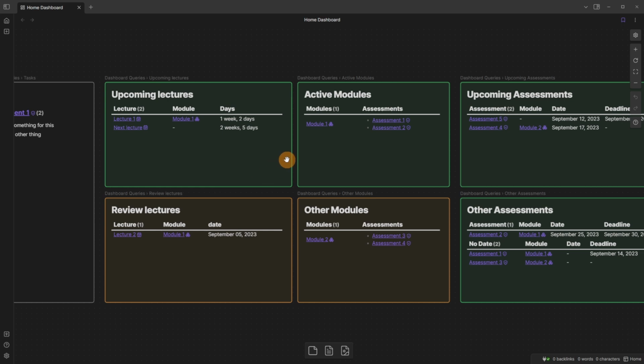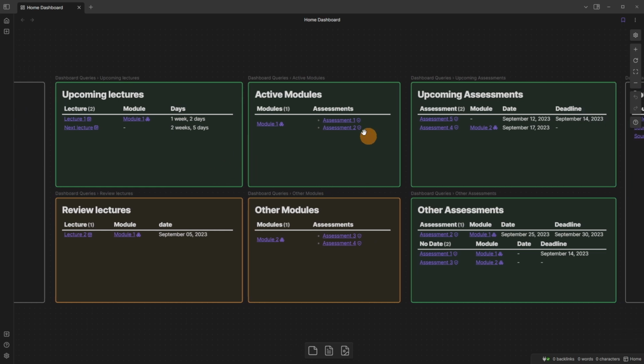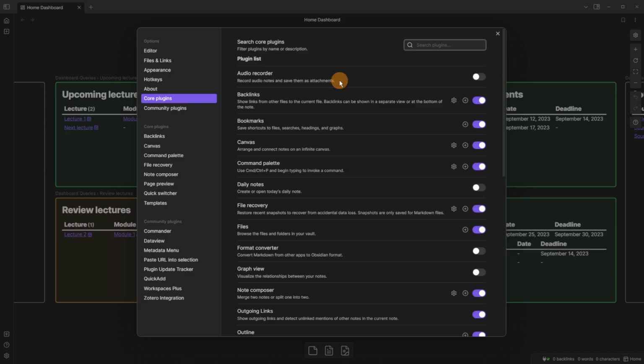At this point, I'm going to encourage you to download the template. Again, it's free, so you can push buttons and figure out what's going on, use the hotkeys and explore the settings on your own. But getting into the setup, we're going to look at the core plugins because I've turned a few off from default.